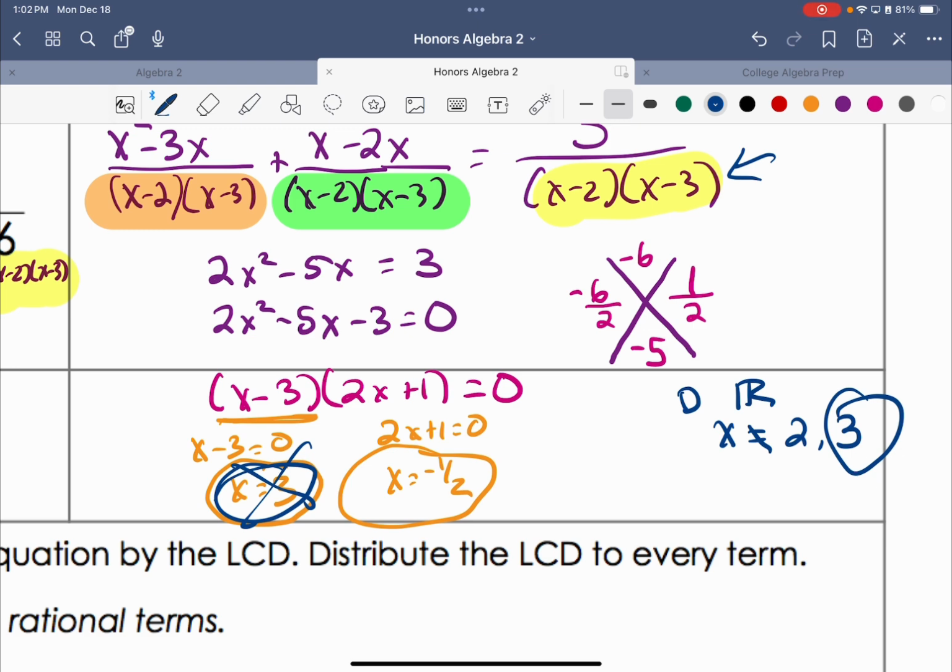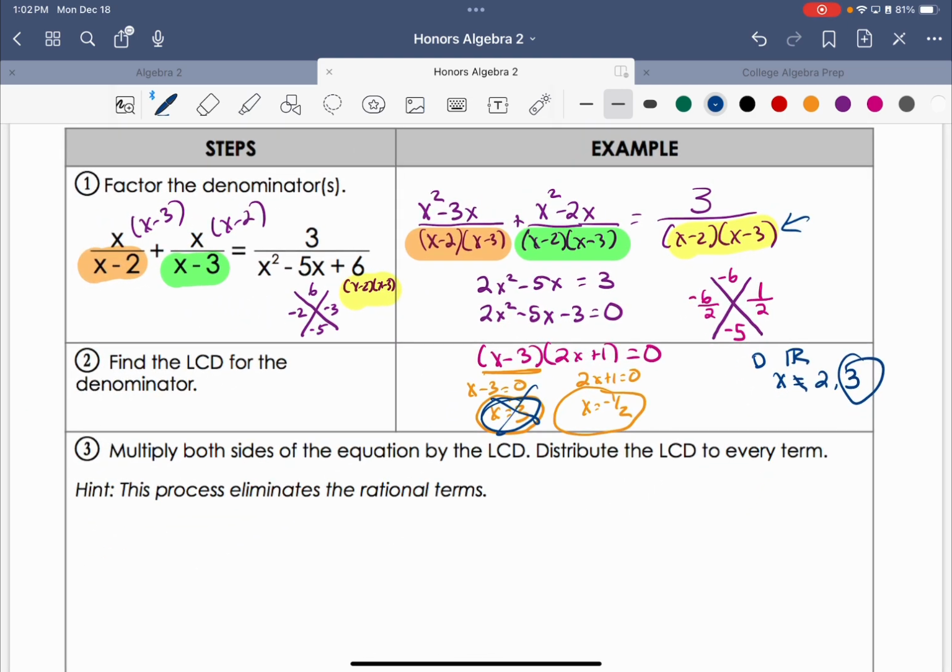And you always have to check for that extraneous solution. What looks like it's going to work but doesn't. And the easiest way to do it is just write the domain down. You've been having to do that anyway. So you might as well continue just to write that down. So the process can get a little bit long, but again, all pieces that we've kind of built in that you can put together at this point. Okay. Any questions with that one?